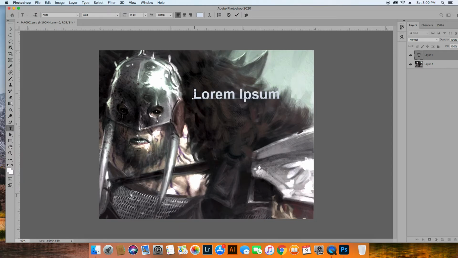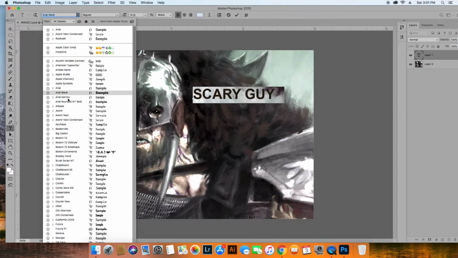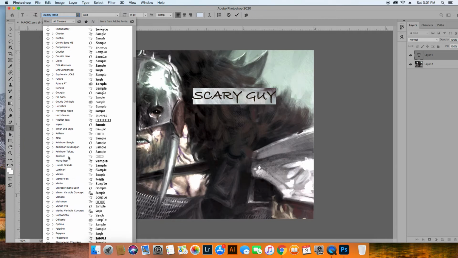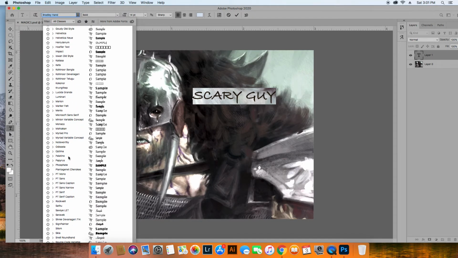Okay, let's change this. I'm going to call him Scary Guy, and I'm going to put it in all caps because I like the all caps because it's very bold. And I'm going to select it, and up here you should be able to change your typeface. And notice as I move down, the type changes to the typeface that I'm choosing. And I think I'm going to use something called Rockwell today.